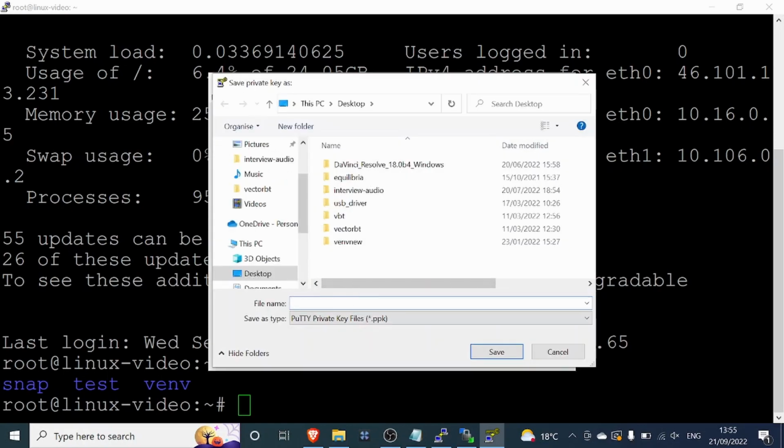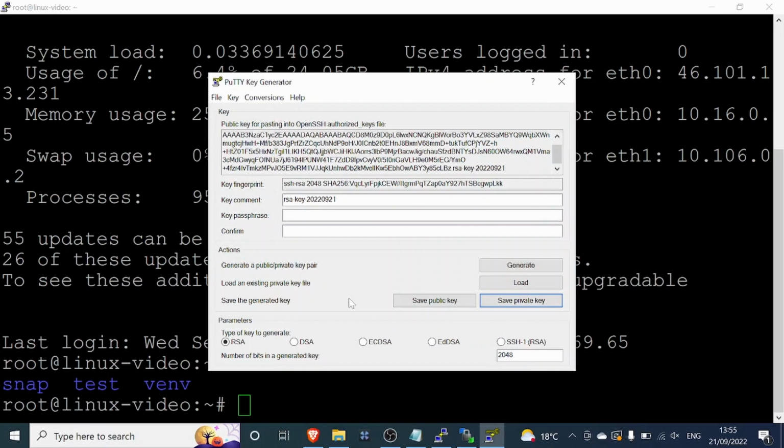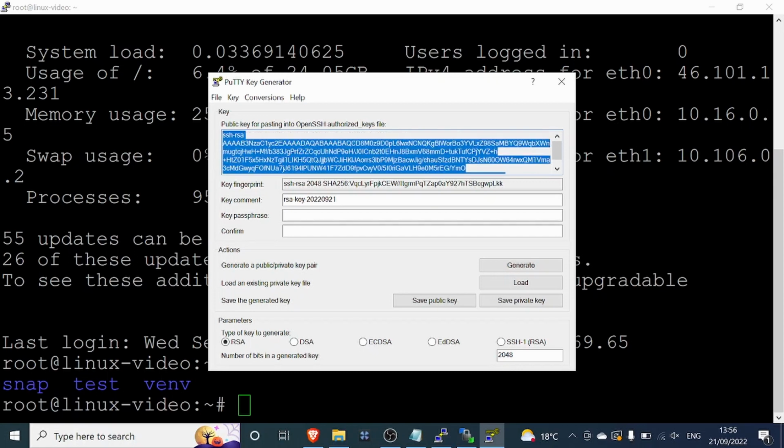So I'll download this and I'll just call it private. So I'll save it on my desktop again, once again in a highly secure location. So that's great. We've got our SSH key. We've actually generated one. How do we actually use that to connect to our server? Your cloud provider might provide some specific way of doing that, but I'm going to show you a method here that works on any cloud provider.